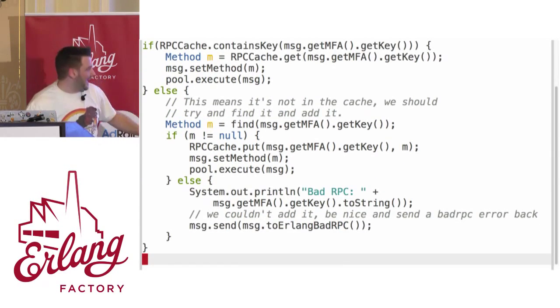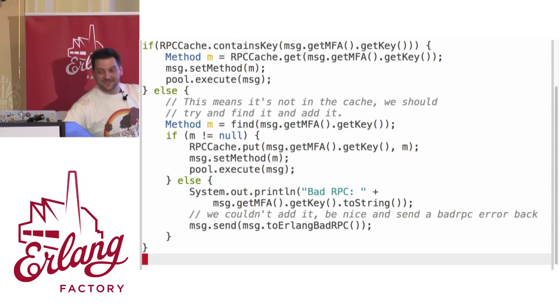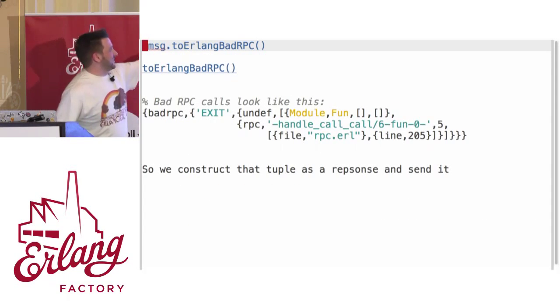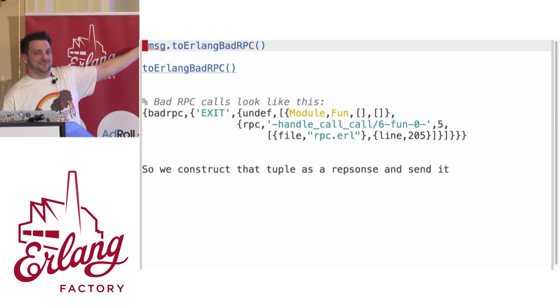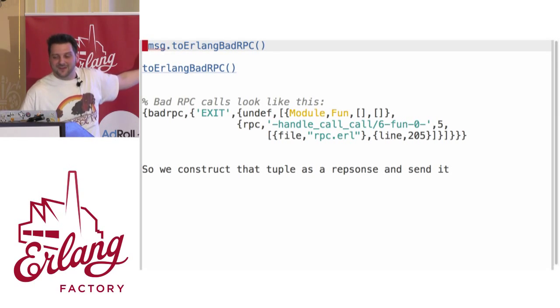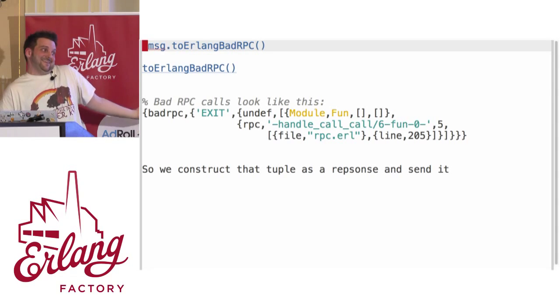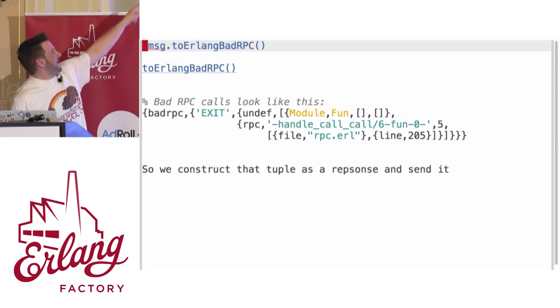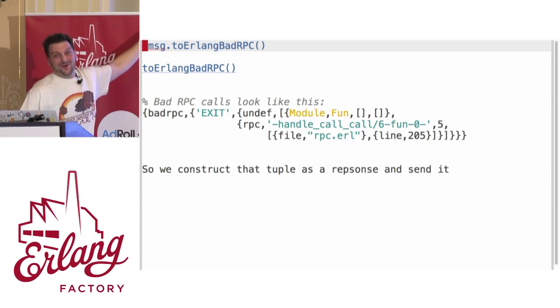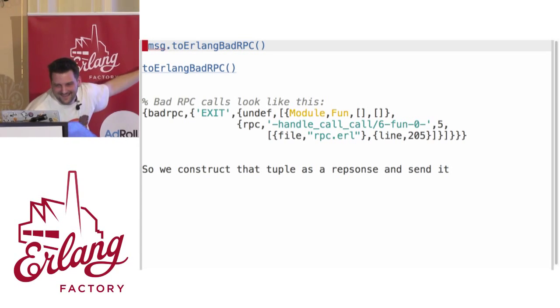Well, I've got to scroll down a little bit. Look at that. Bad RPC. We've all seen that, right? I built it with Java so I can answer bad RPC calls when you have an undefined function. I actually send it back and say, that's not a defined function. This link is to that Java function, and it's really long.